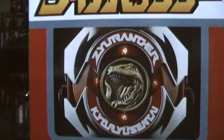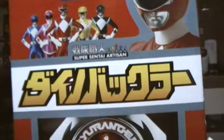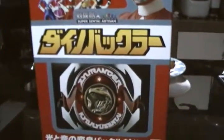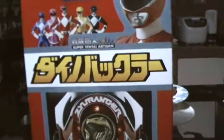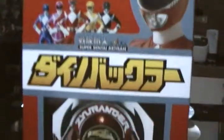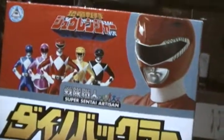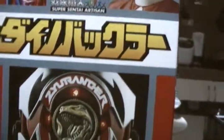Today I'm viewing this here, the Super Sentai Artisan Dino Buckler from Kyōryū Sentai Zyuranger. Yes, this is nice. Nice looking. There's the picture of the five members of the Zyuranger, or five members of the Power Rangers. That's it.